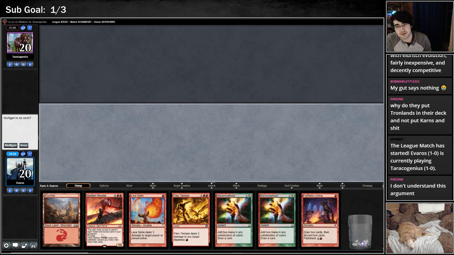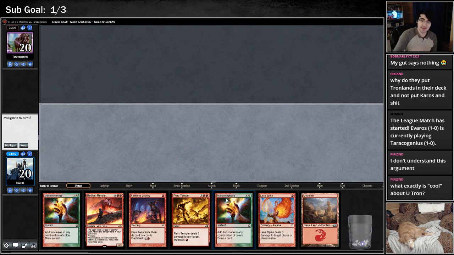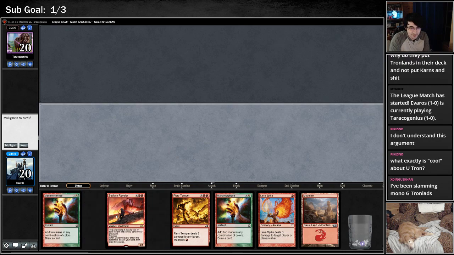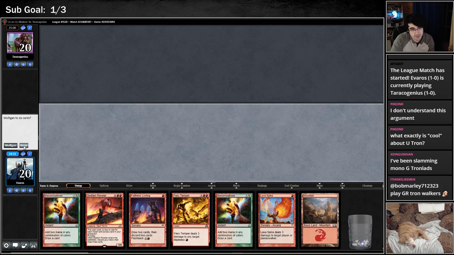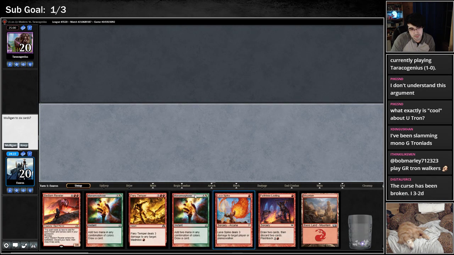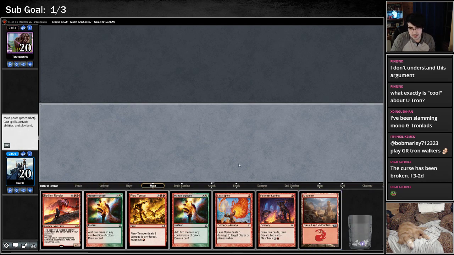Yeah. All these Faithless Looting hands. This one's kind of bad, though. I'm on the play. Do you keep a hand with Faithless Looting that has no payoff? Well, it's got Bedlam Reveler. I can just kind of... Yeah. You can slam a mono green Tron lands. Good move. We probably keep this on the play. Hey, there you go, Bolas. Good job. Now get on a hot streak. Just keep winning.